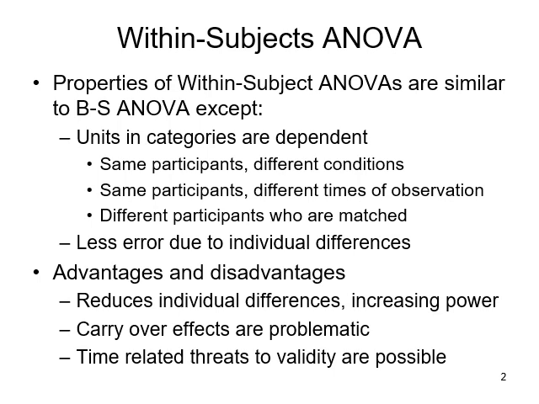The equation itself mathematically accounts for less error due to individual differences. So mathematically, we're expecting there to be less noise when we do a within subjects ANOVA because we're not capturing individual differences. There shouldn't be any, or they should be very minor. So there are advantages and disadvantages. It reduces individual differences. It increases power, which is also important to recognize, because when we're using the within subjects ANOVA, we want to make sure that it's appropriate. We are using a tool that is more likely to find differences.